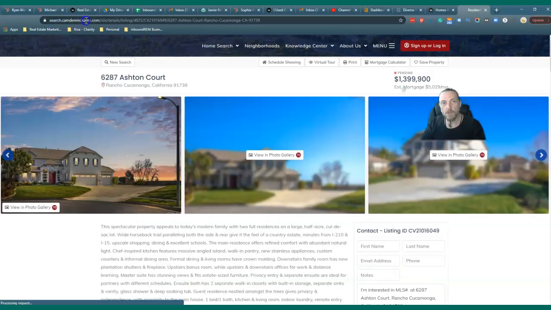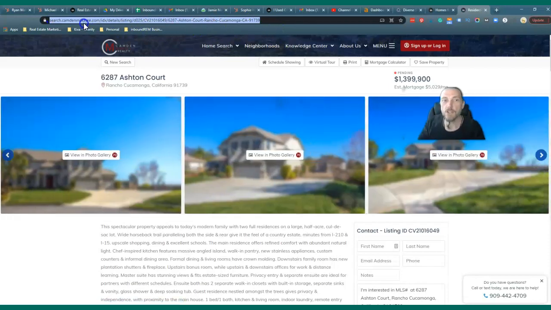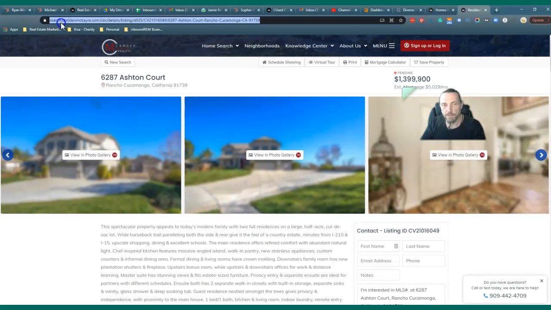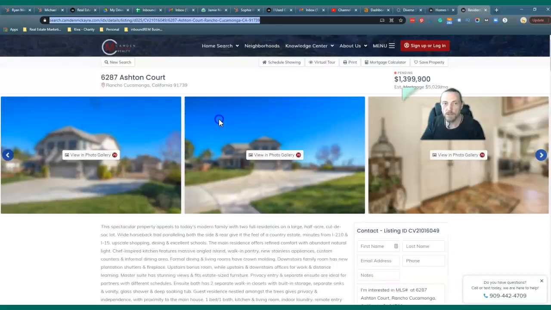Most of you are going to notice, or some of you may or may not notice this up here. All right, what's this? We've actually transferred off the website. We're not on the website anymore. We're on a page on IDX Broker, and it is identified by the switch in the URL. Now, the only person getting any credit for this is IDX Broker, though the subdomain is your own subdomain. So it's your own little section of IDX Broker.